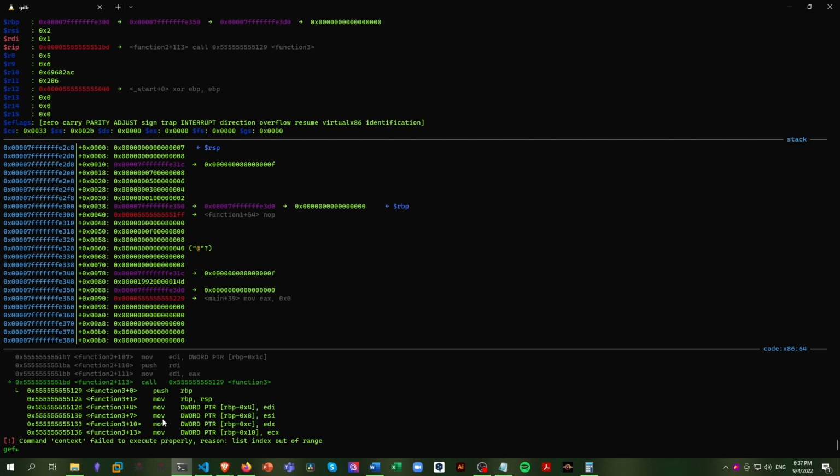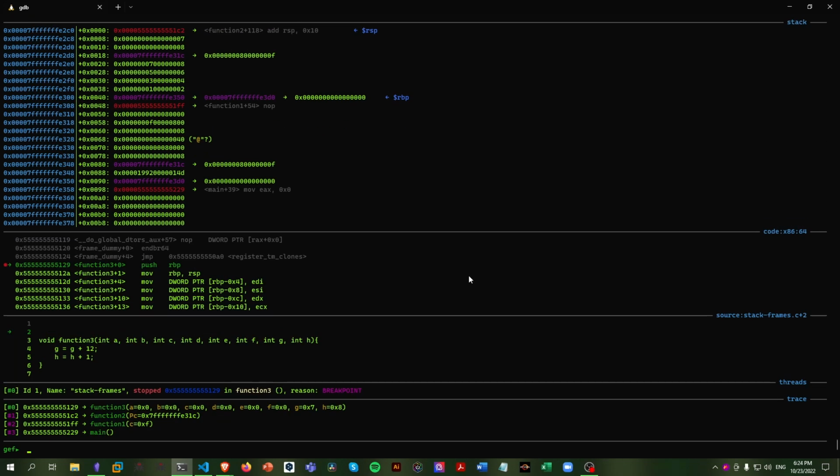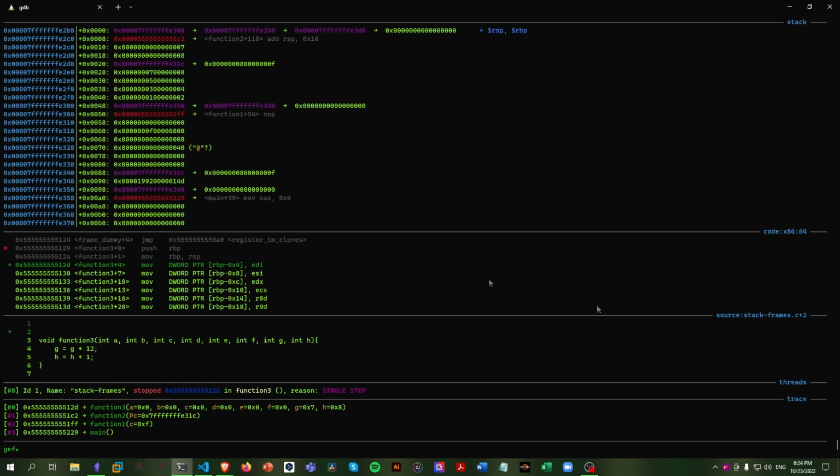There is a bug here because we use more than 6 arguments. So we call function 3. Looks like we have a red zone here. Sorry. So we are at the function prologue here, and we have the 2 instructions: push RBP, move RBP, RSP. So we're gonna execute these 2 instructions, and you might be wondering why there is no sub RSP and a number here, whereas we are initializing 6 variables. It's because there is a red zone below our stack pointer, our stack frame.